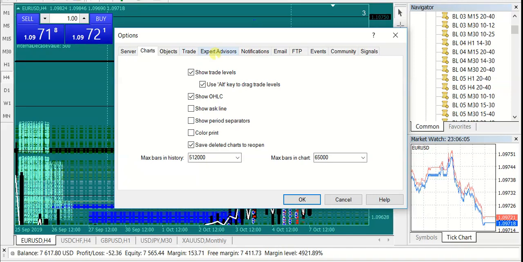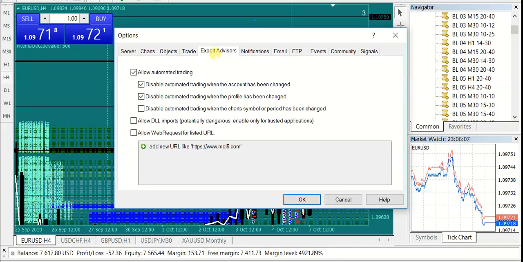So the Expert Advisors tab. I click this one, and I click this one, and this one. I guess this is going to kill your robot if you change time frames. I guess you could have this if you wanted to stop a bad script maybe, or this way all you've got to do is change time frames and it's going to kill your EA. But you've got to have that on. That is not on, and you've got to have trade.